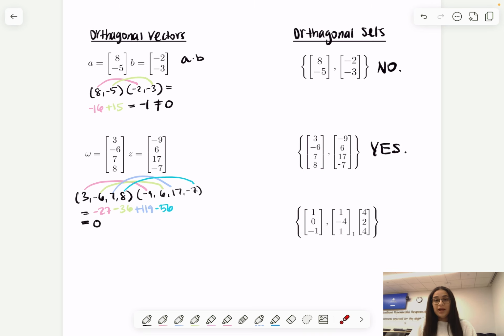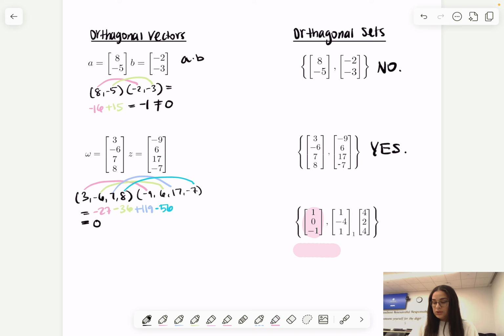Now let's try another one. The question remains the same. Is this an orthogonal set or not? Well, an orthogonal set would have to have all orthogonal vectors, meaning that for every two different vectors I pick, so this one and this one, and this one and this one, they all have to have their inner product be equal to 0, because that means that they're all orthogonal. In other words, every single pair of vectors here should be perpendicular to each other. So you would have to check.